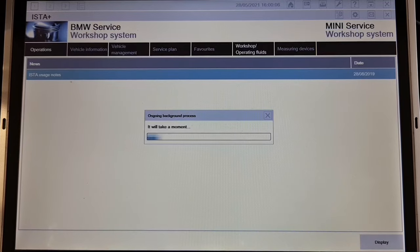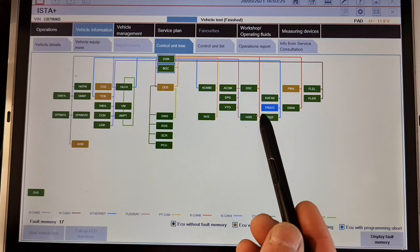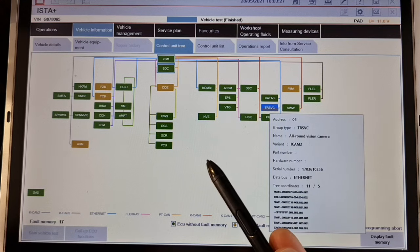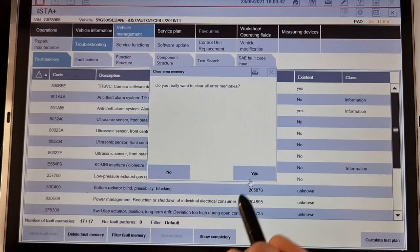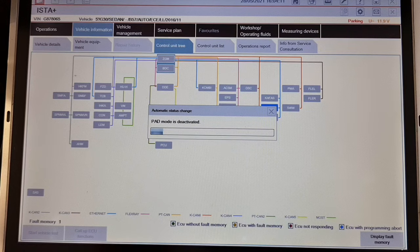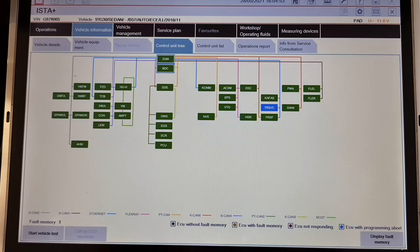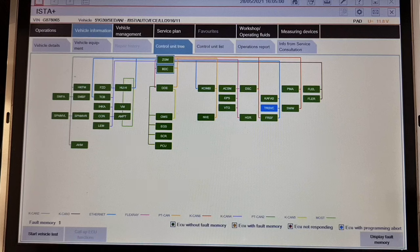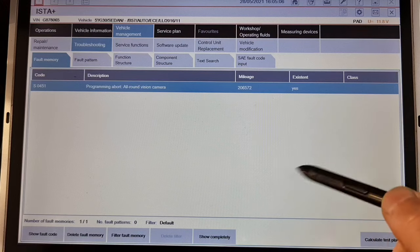I will connect with this car. And I have a control unit in program abort. But this is not my problem. This is for the all around vision camera. I will delete all the errors. Perfect. The only error is with the all around vision camera. It is in program abort, but I don't know what happened with this. It is not my problem.